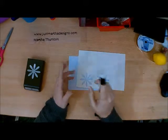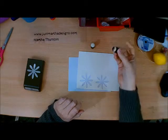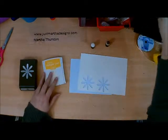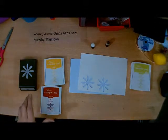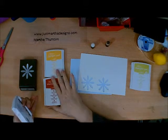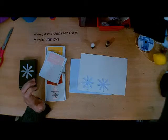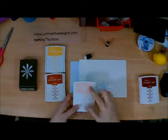I have a little finger dauber sponge — this one has already been used with a darker color, but that's okay because I'm going to use that as well. I'll be building up some colors, starting with lighter colors. I have my Crushed Curry, some Cajun Craze, and some Powder Pink, and I may even get into the Cherry Cobbler. I'm going to start with the lighter colors — in this instance, the Powder Pink.